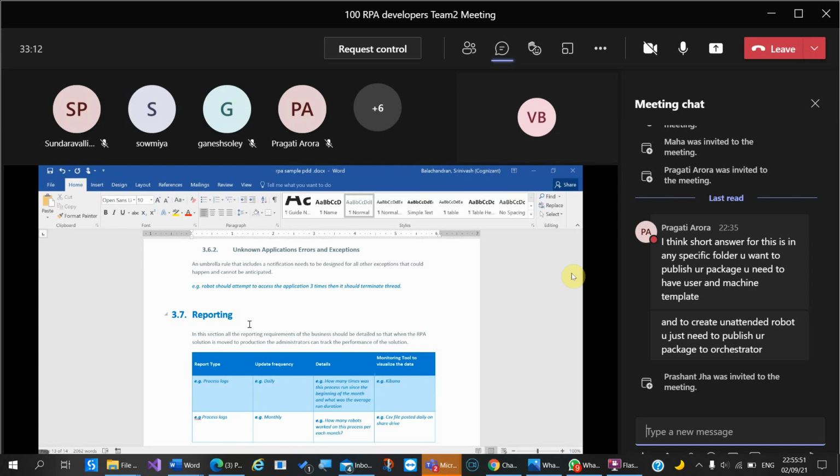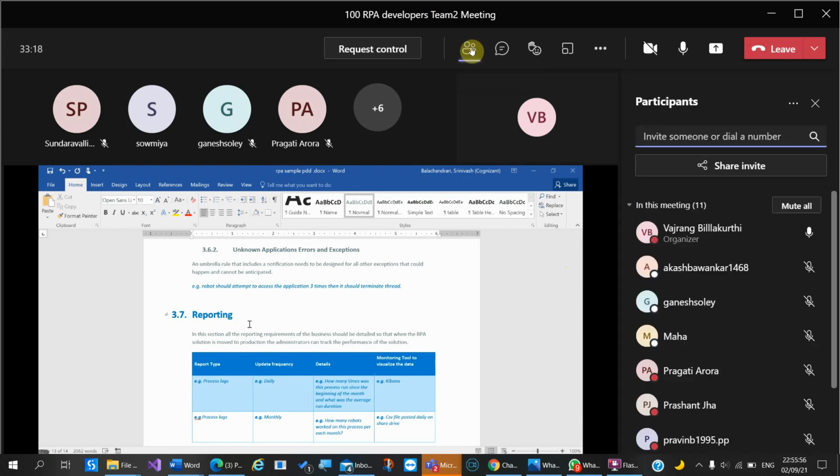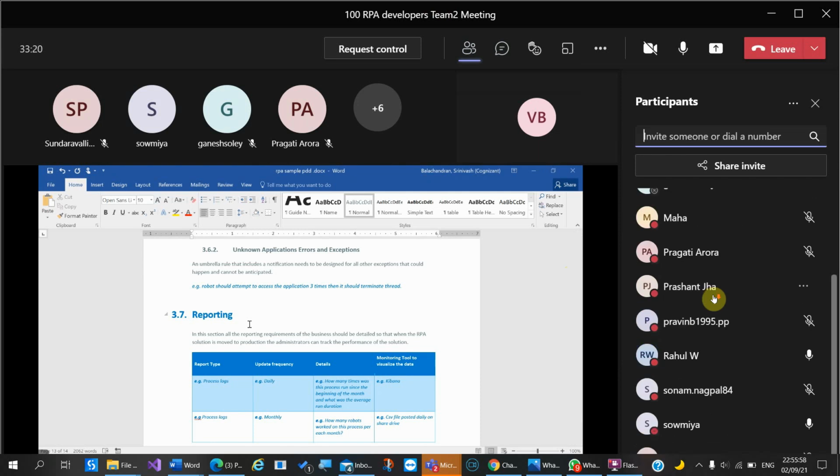So Rahul, if you are asked in the interview tomorrow what type of reporting you have, you need to say that normally we maintain everything in a single log. For every execution, that log will be updated, and that log will be sent out to stakeholders on a weekly or monthly basis. And in some projects, there is also a requirement to send an email after every execution, because it is a critical application or critical process, and the user needs to be immediately notified. That is the reason we are sending out email.